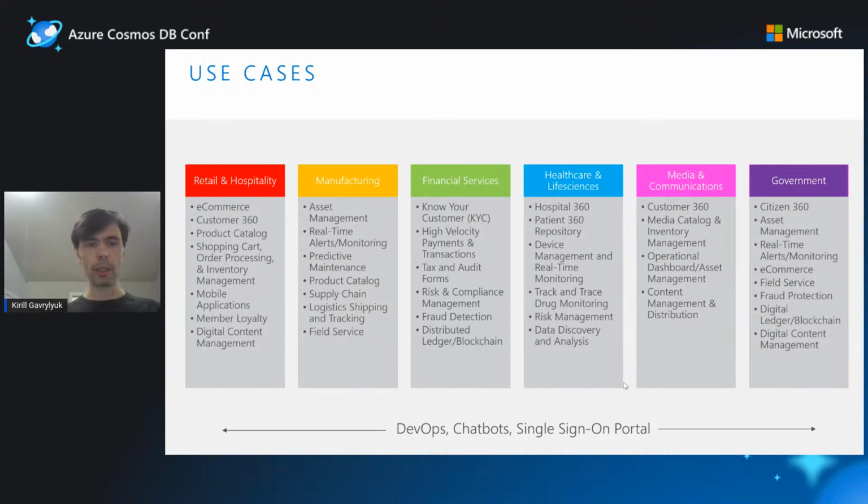Whether you're building apps for retail, manufacturing, financial services, Cosmos DB is there for you. You can read the stories of our customers. You can tune in to our live blogs, and I hope you enjoy our conference. Many more stories are coming. Folks are going to go into a great level of detail about the advancements to Cosmos DB, as well as how they build applications on top of Cosmos DB. Thank you so much, and enjoy the show.